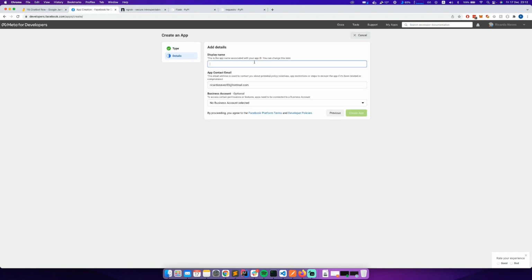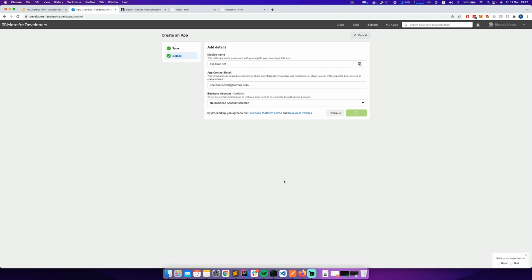What is the display name? It can be flip coin bot. This will help you identify your app. And yeah, your contact name, and the business account, it's none.